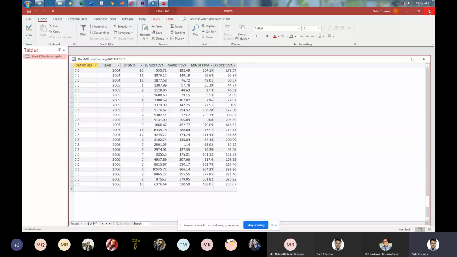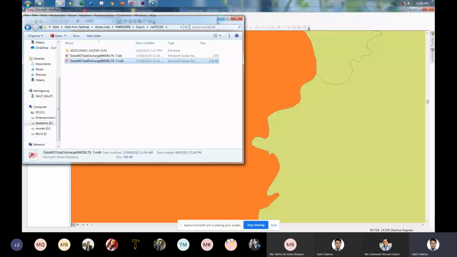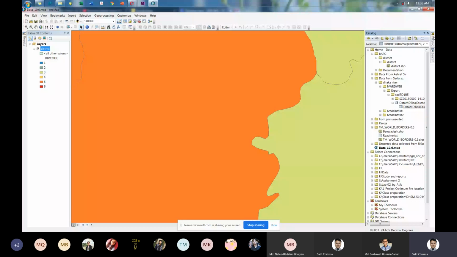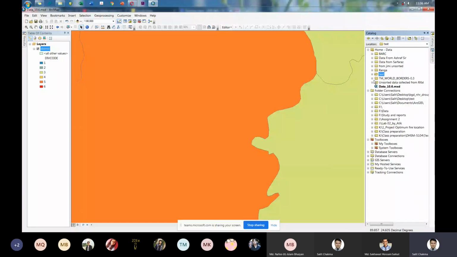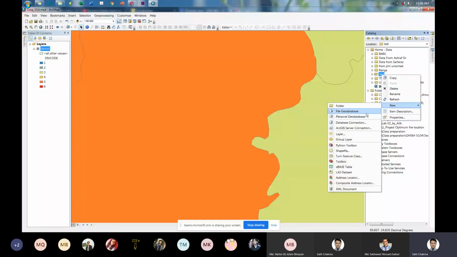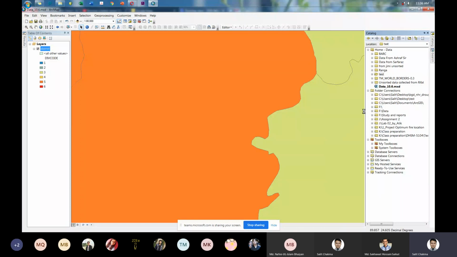Now let me show you how the other database looks like. Let me create a folder here. In data, I'm going to create a new folder, which is test. In this folder, I'm going to create one file geodatabase. A file geodatabase can store up to 1 terabyte of data.